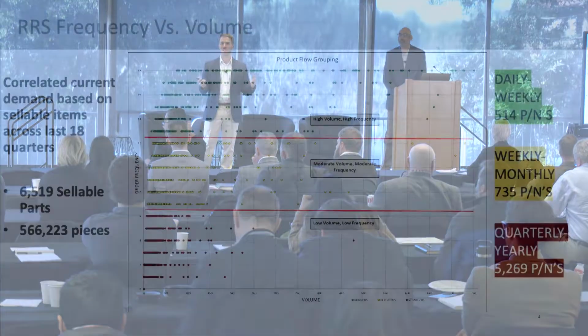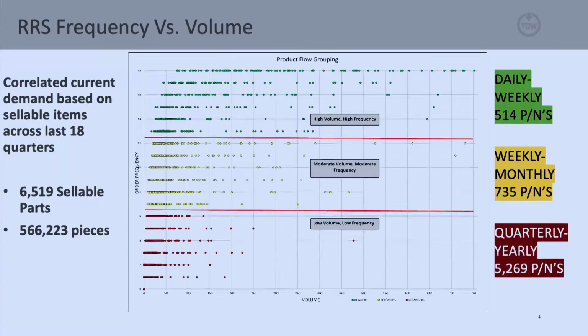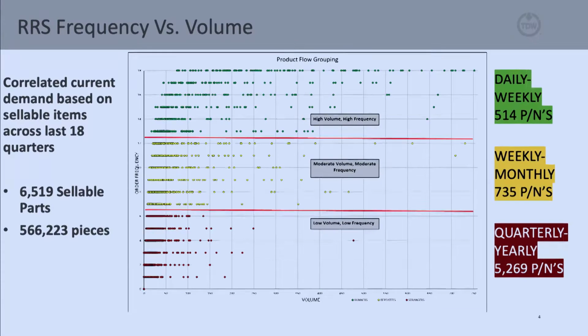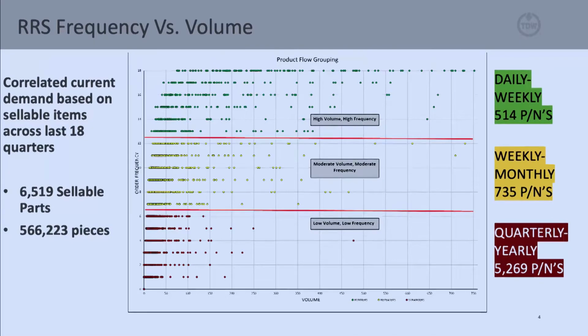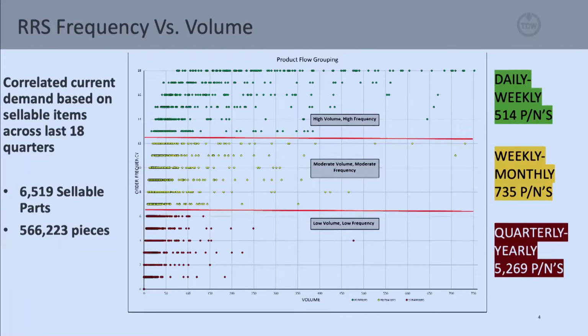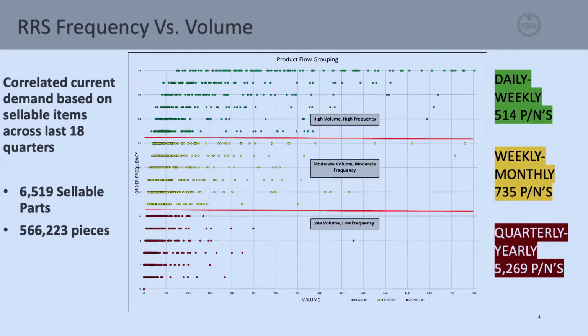So we were trying to wrap our head around how do we do this? And so we did an analysis called runners, repeaters, and strangers. And so we looked over the last 6 years and we said, what do we sell every week? What do we sell every month? What do we sell every quarter? Or what do we sell every year? And that's what you see here. In the green, we have our runners. Those are things we sell weekly. It only came out to 500 part numbers. And then we have our repeaters. Those are things we sell quarterly. That came up to another 700. And then what you see is our strangers. And we make a lot of strangers, 5,000.